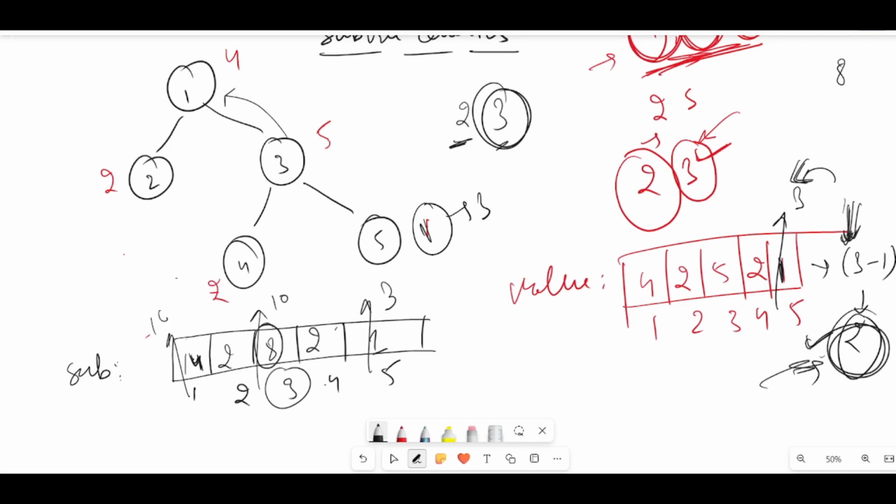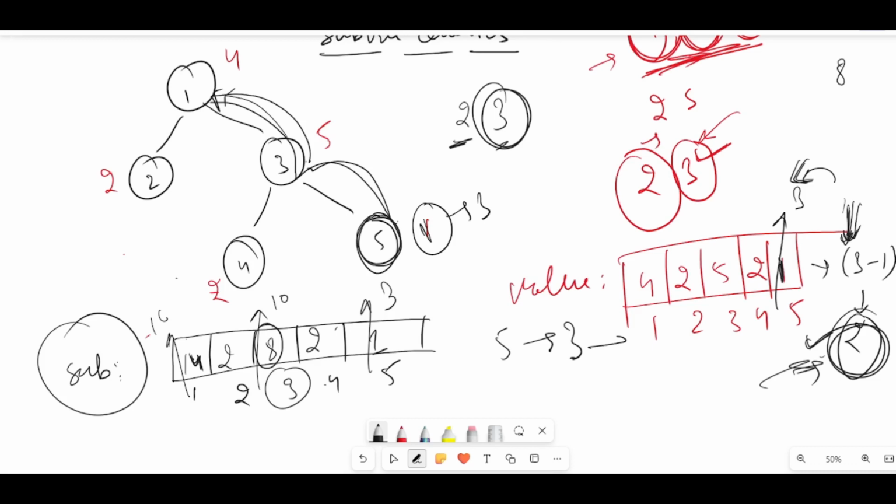add is 2. So we'll have to add 2 to all of the nodes which are ancestors of this node. Node number 3 is an ancestor of node number 5, node number 1 is an ancestor of node number 5, and so on. So we have to update the values in the subtree. This requires going to every single parent of this node number 5, starting from node number 5, move to its direct parent, which is node number 3, then change its value, move to its direct parent, which is node number 1, then change its value. This can be accomplished using a parent array. So just store the direct parent of each node.